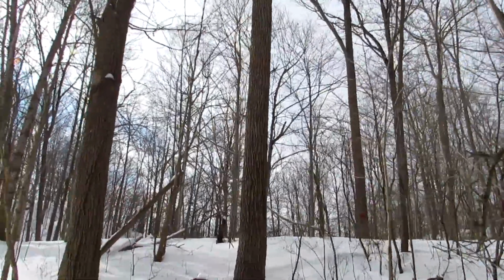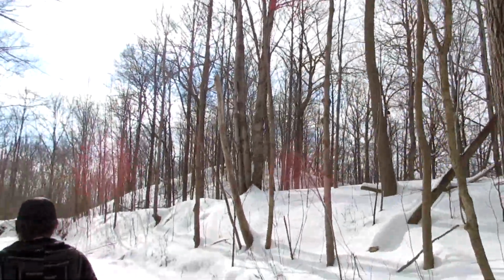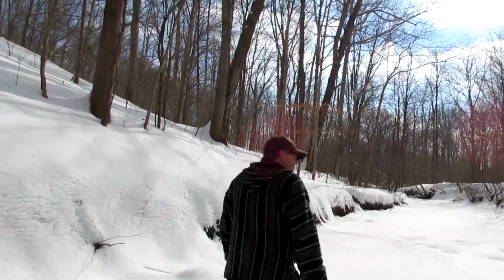Another private property sign and a red dot spray painted on the tree. Are they supposed to be a red circle on a white square? To be technical.